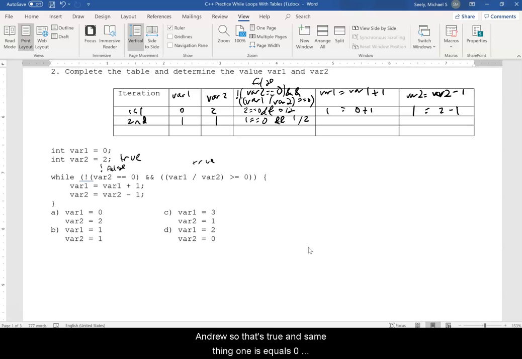And same thing, 1 is equal to 0, that's false, but if it's not false, it's true. So we've got to go back in here and we do 1 plus 1 equals 2. And so var1 is 2. And then for var2, we've got 1 minus 1 equals 0. So that's 0.